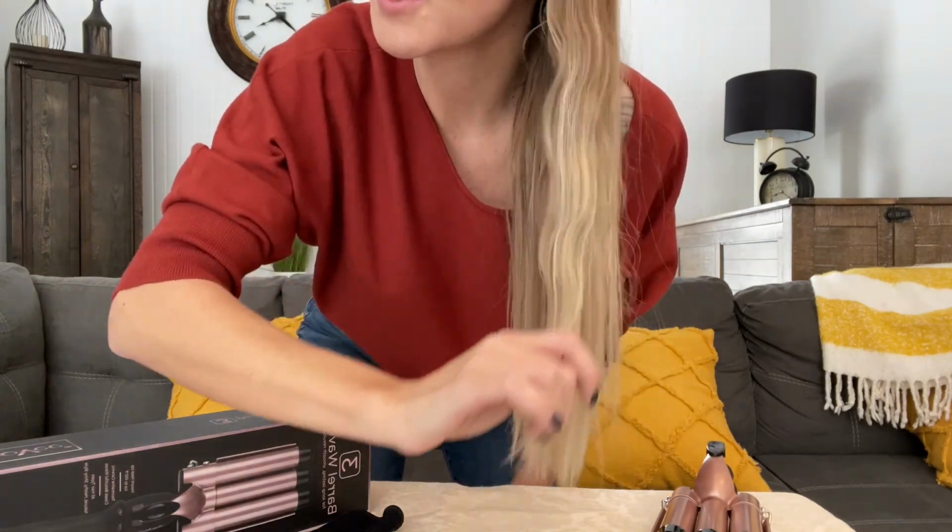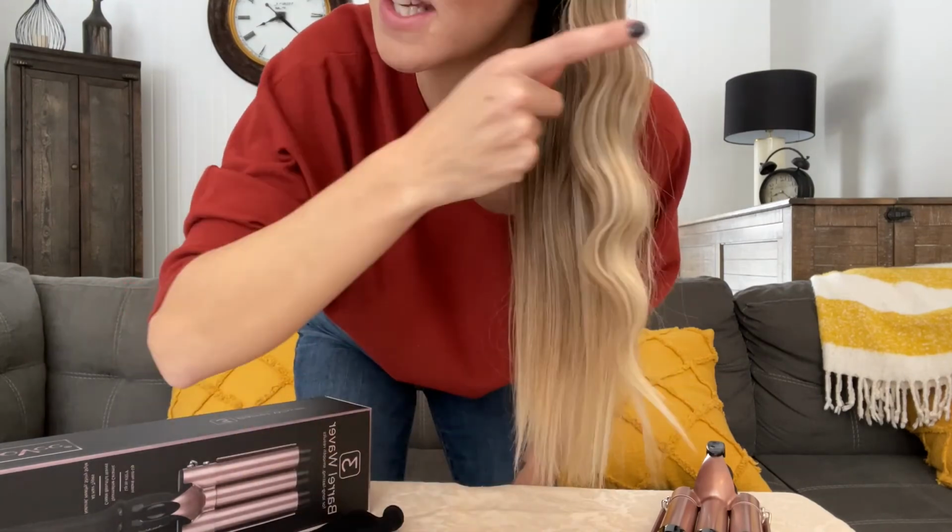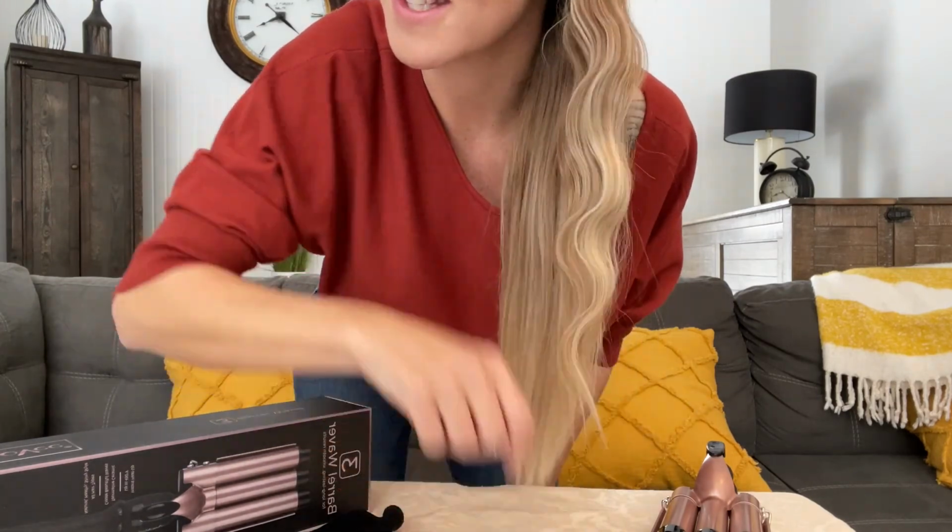Look at that, you guys. How easy was that? How simple? It was quick, and I absolutely love it. I wanna show you guys up close how soft these curls look. They're bouncy, they're shiny. I'm absolutely obsessed with this thing.